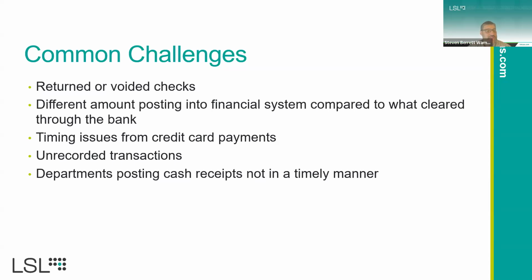So unrecorded transactions, or again, the other one that we run into frequently is departments. Departments sometimes sit on things or don't get things processed timely, or maybe input something incorrectly, and it's very easy to have some disconnects between departments and the finance department just because they're in different places. So that's another great one.